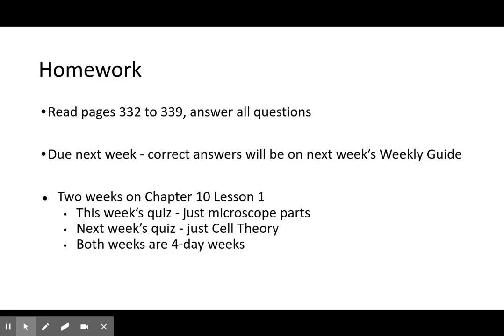All right. So your homework is to read chapter 10, lesson 1, or if you're on the online or newer version of the book, chapter 9, lesson 1. It's pages 332 to 339 in the regular book. Basically, if you're doing the online book or if you've got the new book, it had better be about microscopes and cell theory. If it's not, you're on the wrong page and you need to do some problem solving. This is going to be due next week, and I'll post the correct answers on next week's weekly guide.